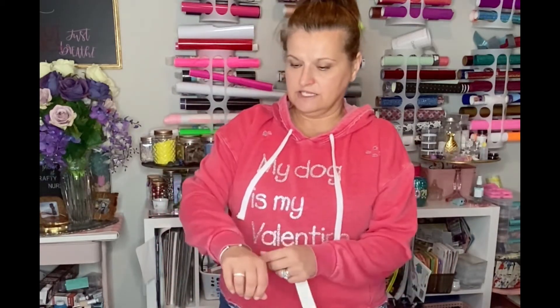The sweatshirt I got from Target — it was $10. I got it in the loungewear section, but I wanted it to be more of a sweatshirt just because it's February and it's still cool. In Florida it's not super cold, so it's pretty thin, and I like this kind of worn look to it. It's really soft. One of the fun things about having a Cricut is being able to really just do whatever you want, especially for holidays — it's so easy to just make what you want, or what your kids, friends, or family want.